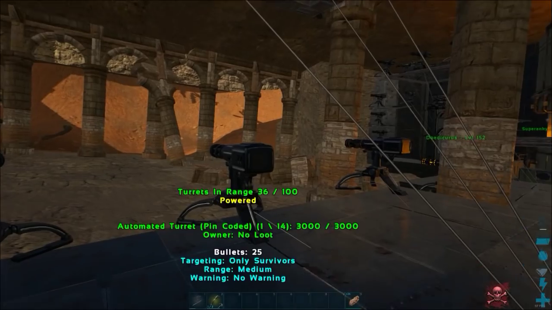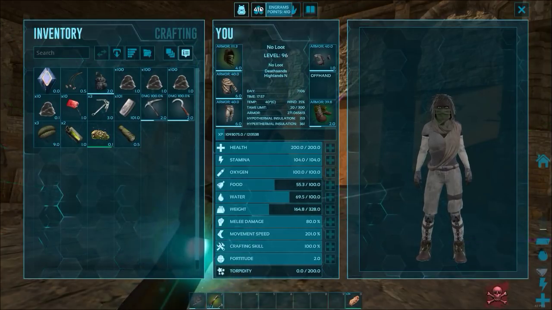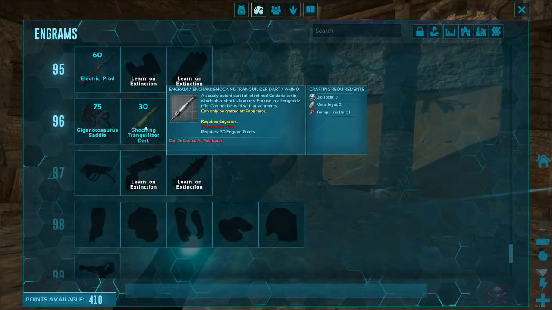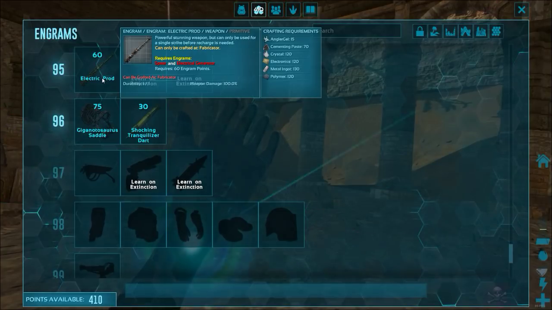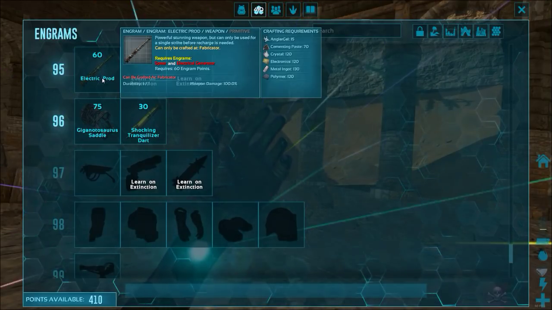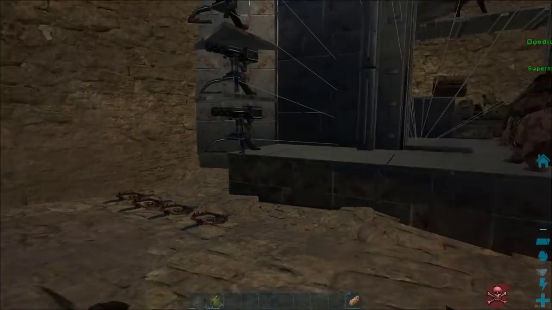I really want to convert these to heavies, but I'm not high enough level yet. 96. So I don't know if it's worth getting an industrial grinder for 4 levels. Ooh, I can make a giga saddle and shocking trank darts. I wonder if anyone has ever made an electric prod. Like, it's super expensive and almost completely useless. I guess it could work versus players, but you can get them super easily from just killing mantis in the desert, so I don't know.